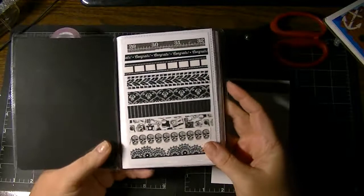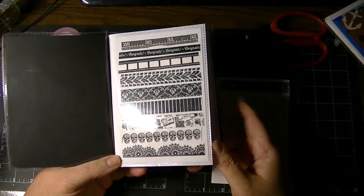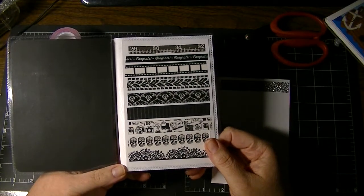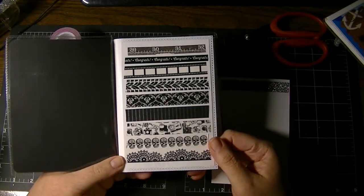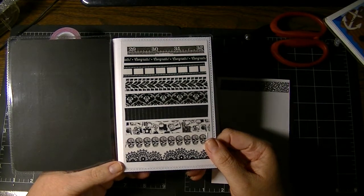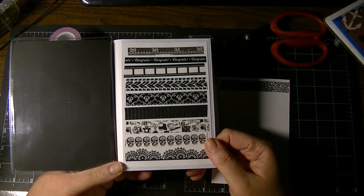So I thought it would be nice to have at least a little sample, because my washi tapes, and I don't have a lot of them, but maybe more than some and a lot less than others, but I thought this would be a nice way to organize, at least in my mind, what I had on hand. Because they're stashed away and I don't see them, it's easy to forget what I have.